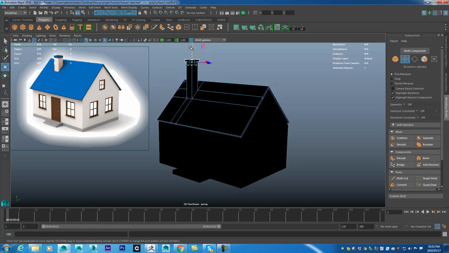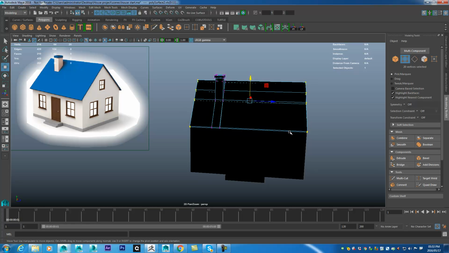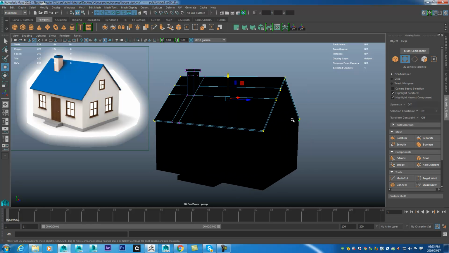Getting the camera angle more or less where you want, bring it down, and round about there should be a good place for that chimney. If we look at the border edges over here, we can't really make out the sides, so I'll probably grab these, go at that same angle, go to my scale tool, and then pull these out until they represent more of the same kind of profile as I have there.